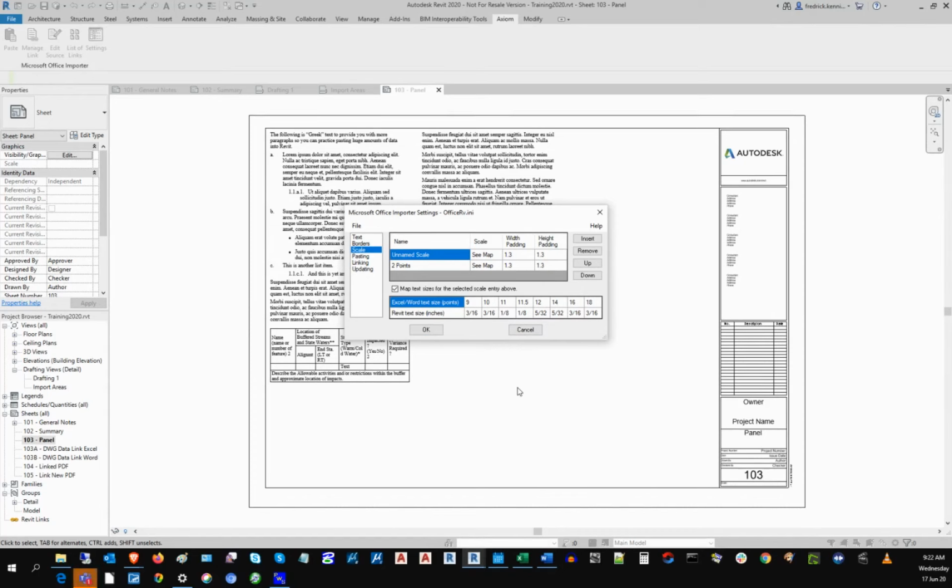So if you wanted 10-point text, for example, to map to 3:30 seconds, which is a common one that people use in Revit, then you could edit that directly, save your settings file by going File, Save Settings. And the settings file that's currently loaded is here in the title bar, by the way. Then whenever I paste with this settings file, it will always map 10-point text to that size, 3:30 seconds. And I could clear these other ones out if I didn't want them used, or I could edit them specifically for the sizes that I wanted them to map to. And then you save your settings file out and then use those over and over.